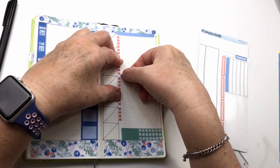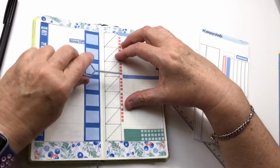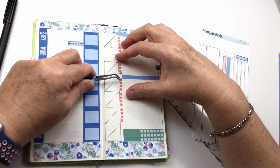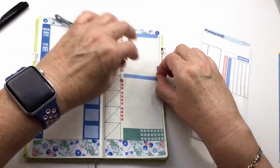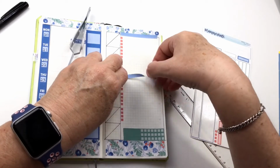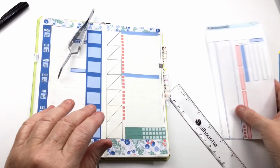Do you guys ever use kits and feel like you have to use every single little tiny sticker in the kit, or you feel wasteful? Sometimes I feel like that. I feel like if I don't use this whole kit, then I'm going to feel wasteful with it. Maybe that's just me. I don't know. That's how I feel. I think, well, you know, I bought the kit. I feel like I need to use all of it. And I end up not using all of it, and then I'm like, got these little pieces laying around everywhere. I think that's just going to have to stay that way.